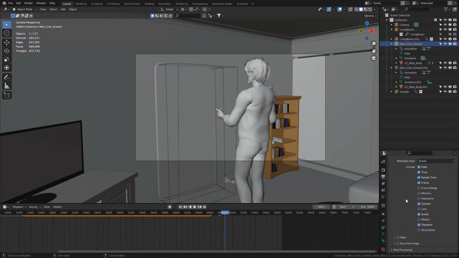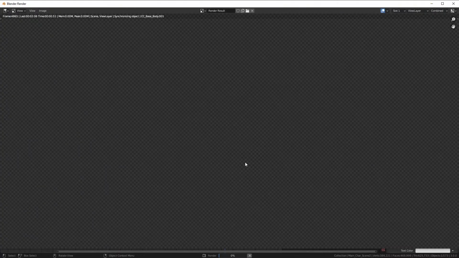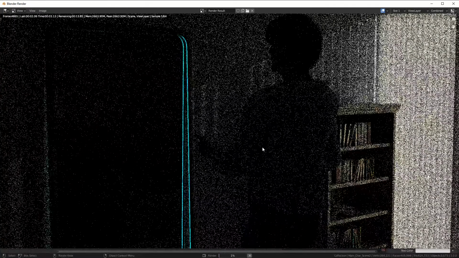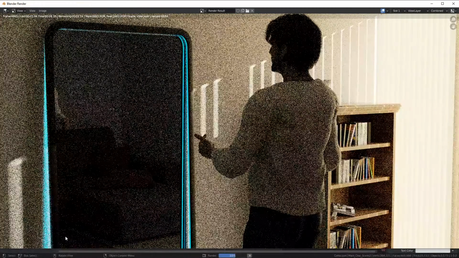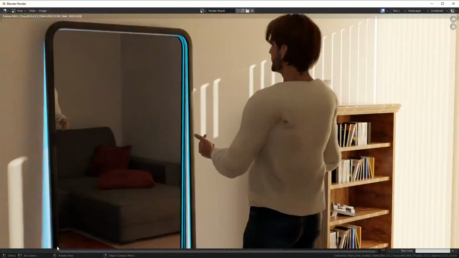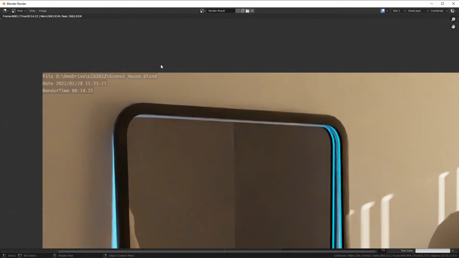One thing I am going to turn on, just for now, is the metadata. I want to burn into image. And so now if I press F12, I want frame number, file name, lens I don't really care about, memory. So if I now go F12 with these ones, I have to remember to turn this off when we're rendering. I'm hoping that here or somewhere it'll say this is frame number blah, and what file it's from. There it is, it's up the top. So I know this is the file number, this is when I render it, this is my render time.